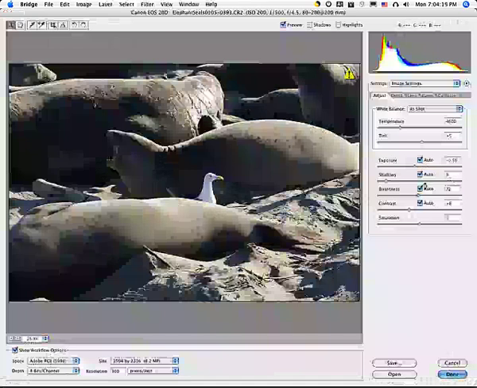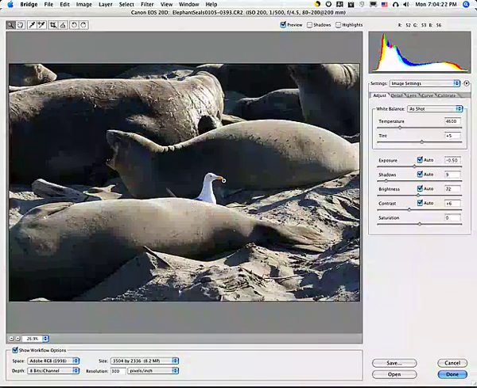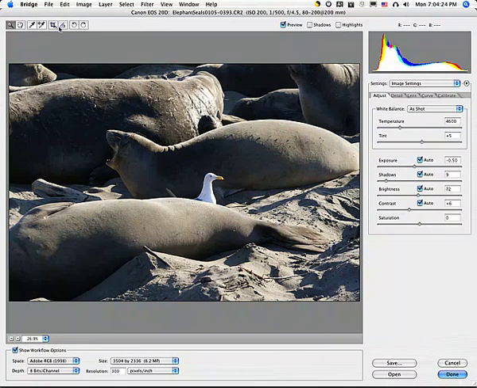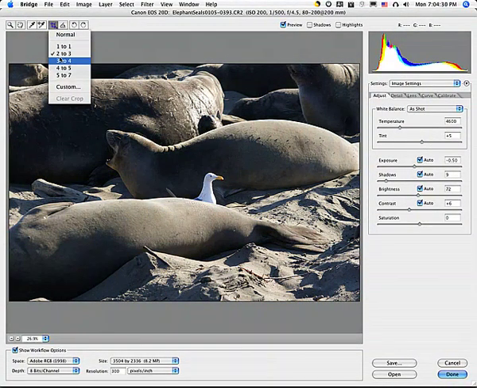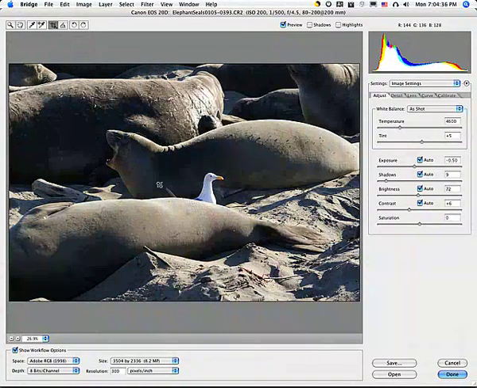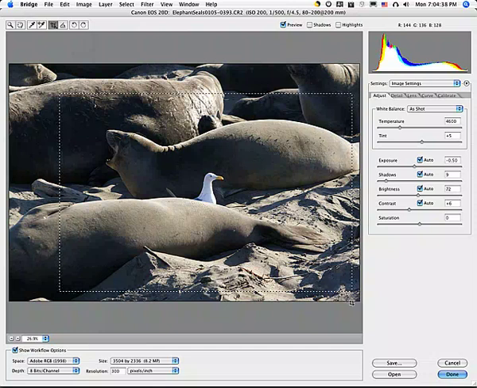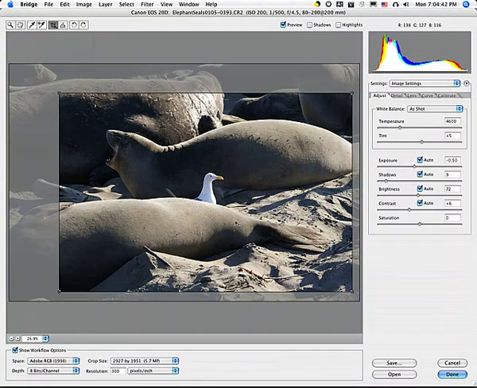It's opening in RAW, and I'm going to do a couple things here in camera raw. First thing I'm going to do is crop this image down a little bit, to a 2:3 aspect ratio, which is the same aspect ratio as the original. And we'll just draw our little marquee tool here, and now we have our crop.